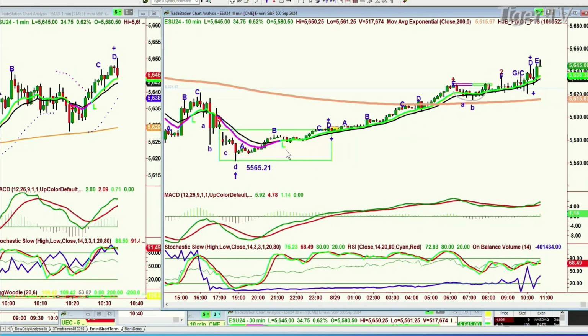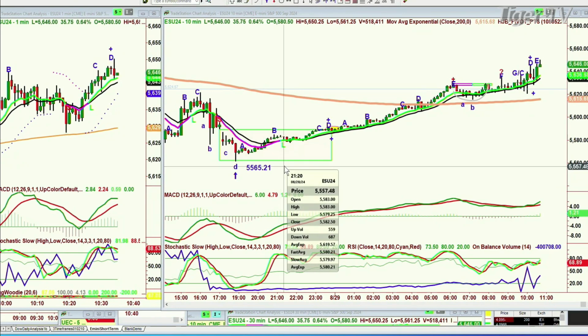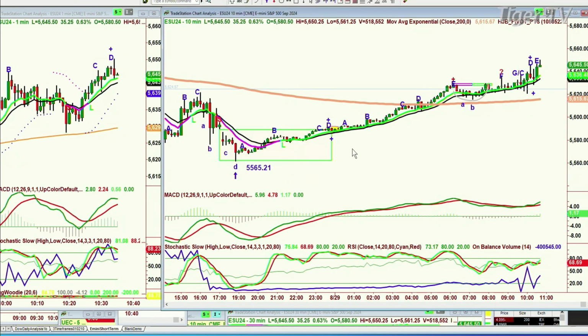This 9-period moving average cross positive, I'll give you the exact time. At 9:10 last night, and I'll go to the high of the bar because that wouldn't have been where you got in, but I'm just going to the high of the bar, 55.83. Do you know that here, over 60 points later, at 56.45, 46, that 9-period moving average is still not crossed negative?